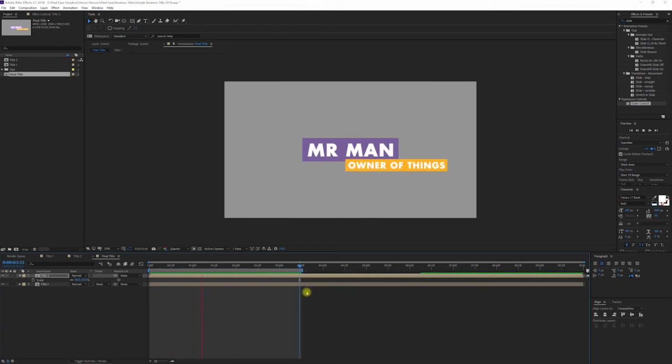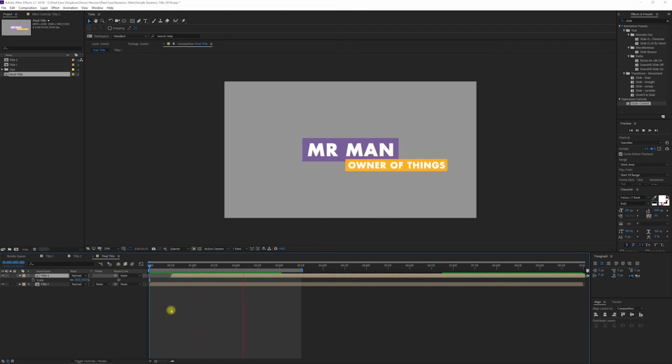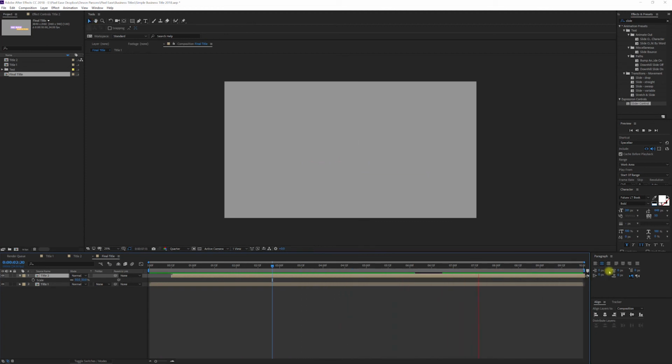That looks decent. The only thing is they both come on at the same time, and I don't love that. So let's offset them a little bit. Let's drag the second one over 12 frames, half a second. Let's see what that looks like. Not bad. All right, now let's see what the full comp is. As we reverse the keyframes so they disappear, you don't have to fade your title out.